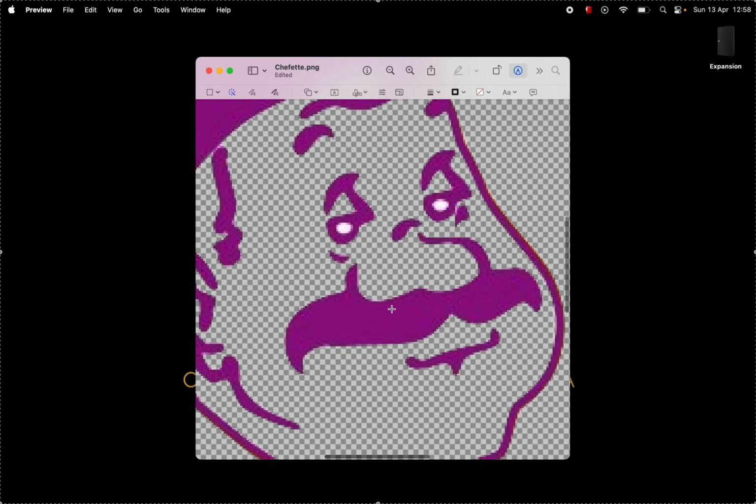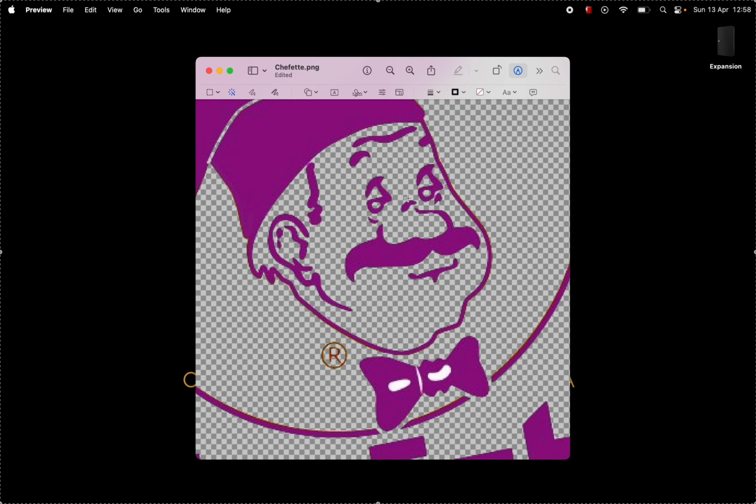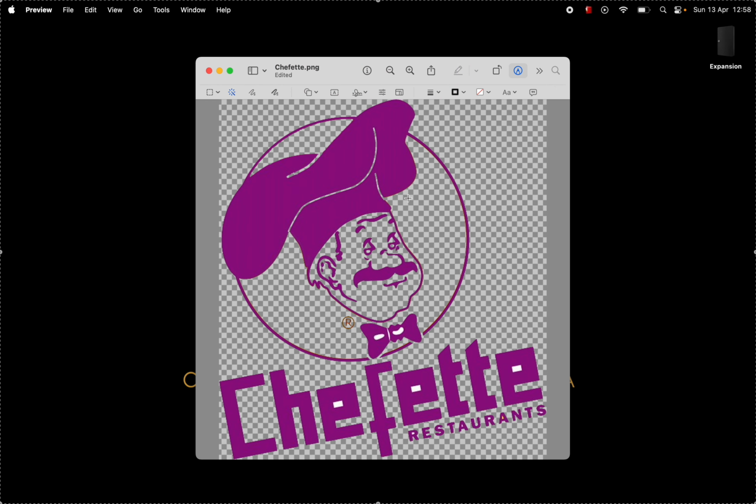Next, the eyes. So remember, zoom in so you can get preciseness. I like the two white lines in the bow tie, so I think I'll leave that instead.